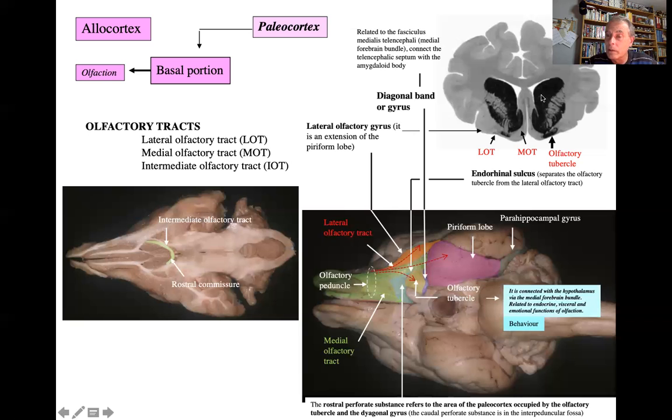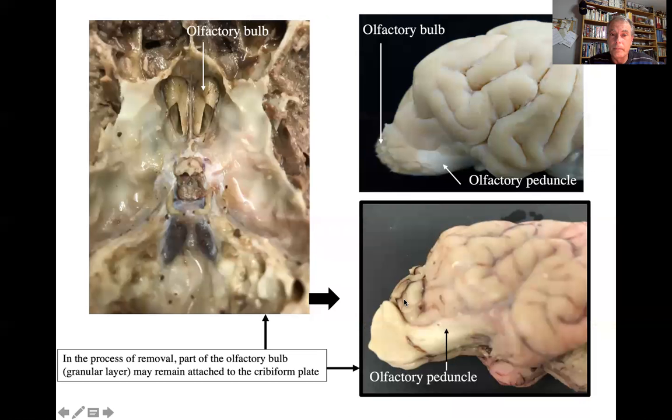Remember, the cortex nucleus, the putamen, both together the striated body, the accumbens, and here we have the olfactory tract. Okay. The medial olfactory tract projects to the telencephalic septum. In this image is a view of the floor of the cranial cavity after removing the encephalon. You see the oculomotor nerve, the hypophysis, the optic nerve, sorry, with the optic chiasm.